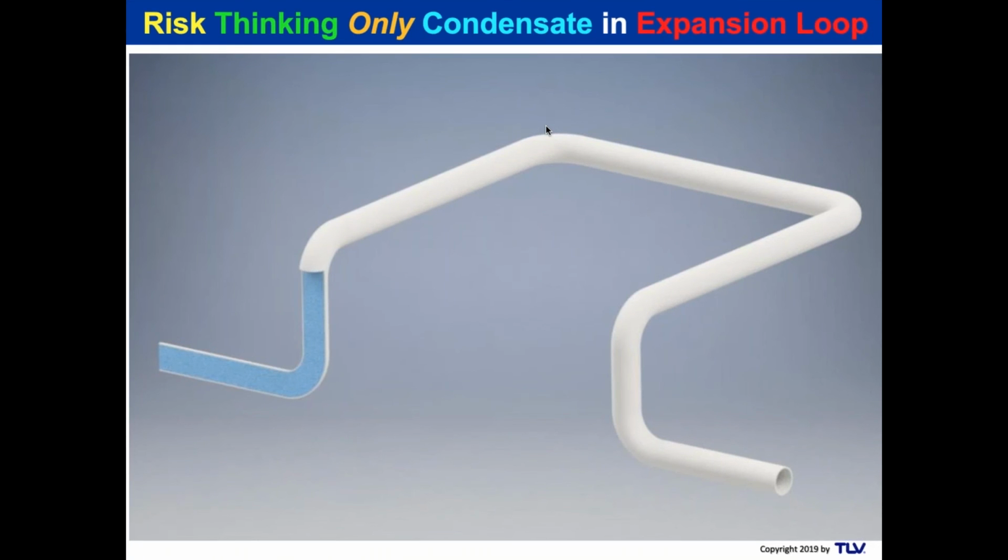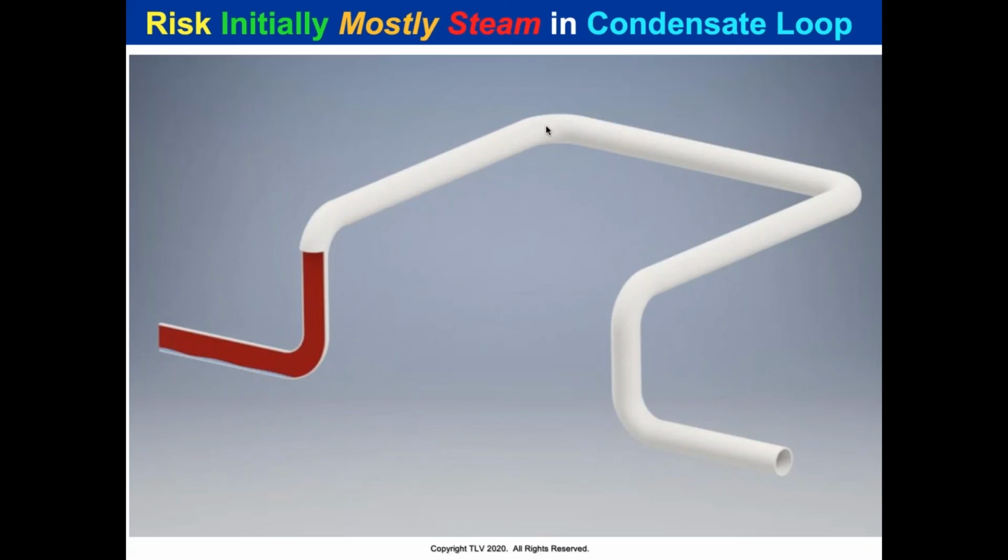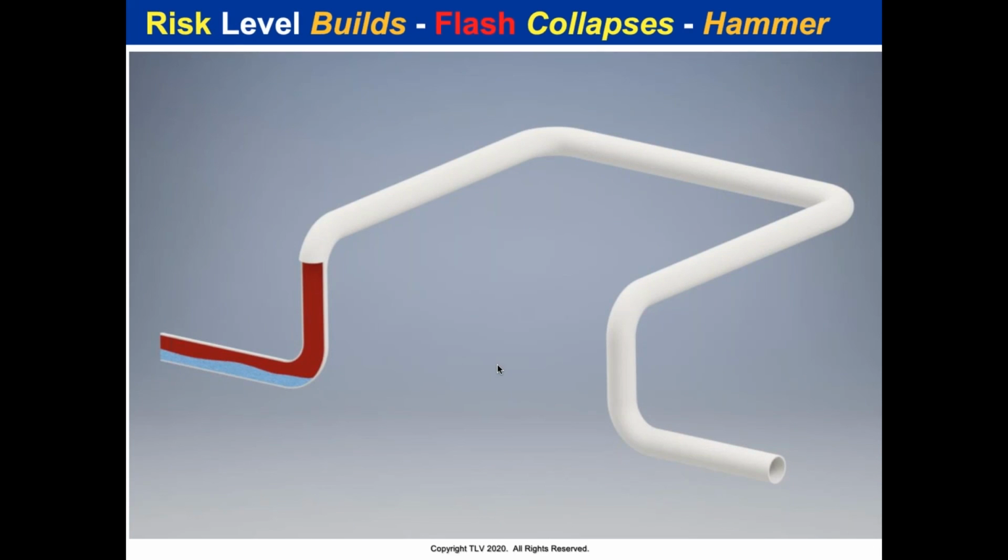So sometimes I wonder when you have expansion loops, do people think that the line in a condensate return is full of condensate the way this pretty graphic shows? I'll tell you, it's not. What do you think that line normally looks like? At least for some portion of it, it's mostly full of steam. Now, if you notice, there's a little bit of water down there. How does that water jump up? It can't jump up in that expansion loop. And now you've got the water to this level. Well, that can't jump up either.